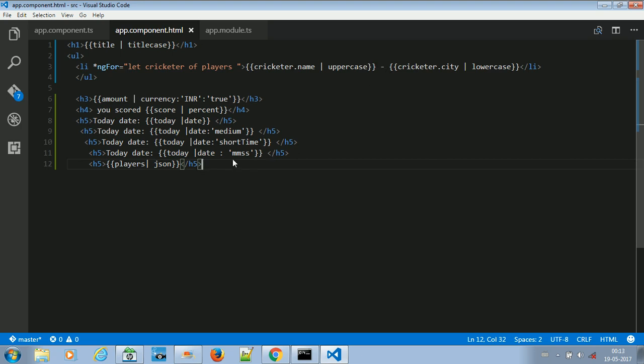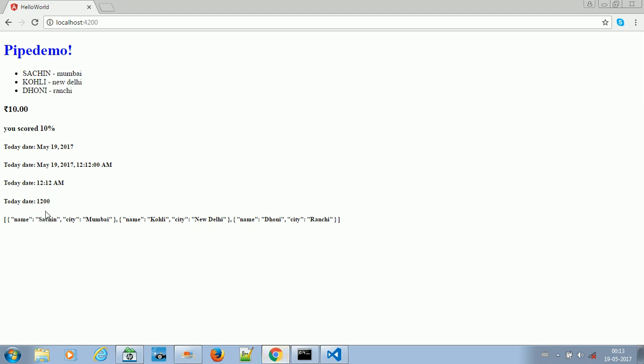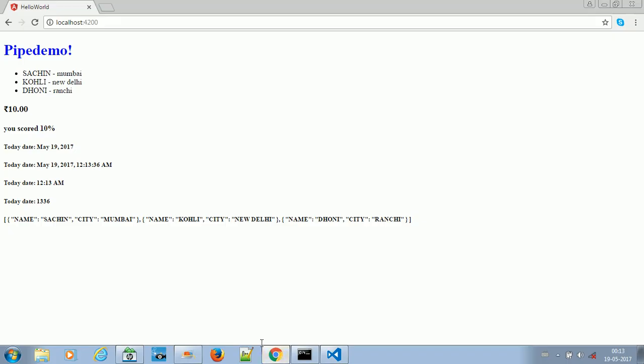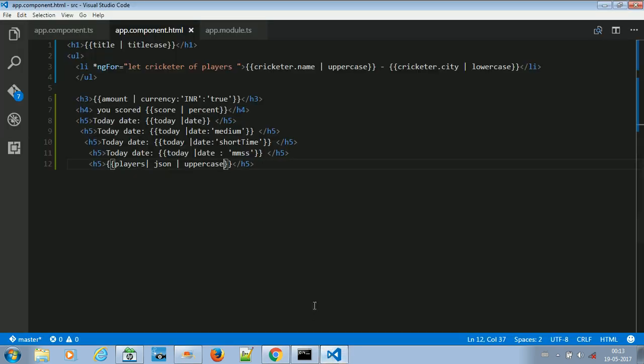So say for example, let's see if we can change some pipe over here. Say for example, this is JSON, right? And if you see over here, the name is mixed, capital and small, right? So I want to chain it. It will display JSON, it will serialize into JSON, as well as I want it all to be uppercase. So I have chained the pipe. Whatever is the output of JSON will be the input of the uppercase pipe now. Let's see if this works. See, I have capitalized all. So this way you can very easily chain the pipes as well. Okay.